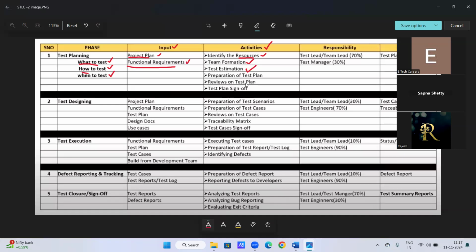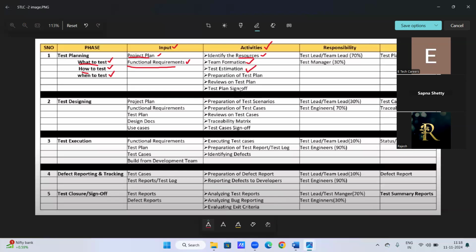Then estimation. We will estimate the time for testing, based on the total duration of the project or the total duration of the development process. Suppose I say a 3 month project, which includes requirement analysis, designing, coding, testing, everything. During those 3 months, how much time do we have to spend on the testing phase?